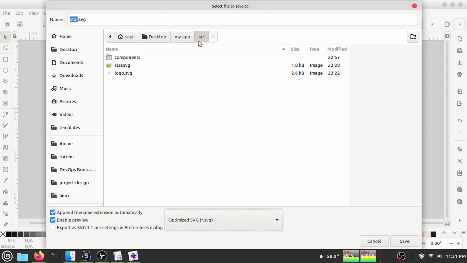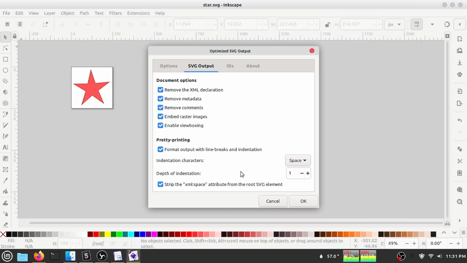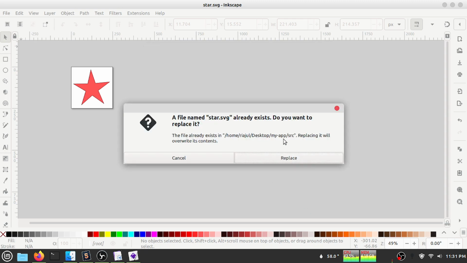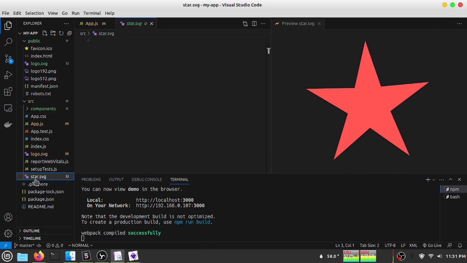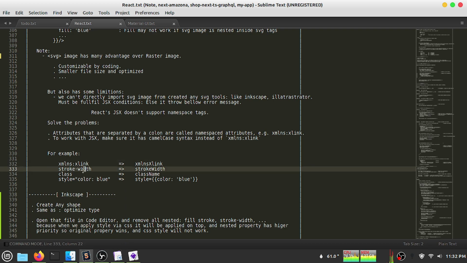So let's create the same image in the same directory and overwrite this one. If I try to save my file, it asks okay, I remove all the extra tags and metadata from my image. If I click, this image is already available, so replace the original one. Now if I go to my page and click this button, I can see my image is a lot simpler. That means I do not have this kind of thing anymore. So I have my image.